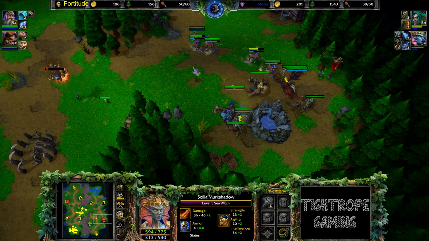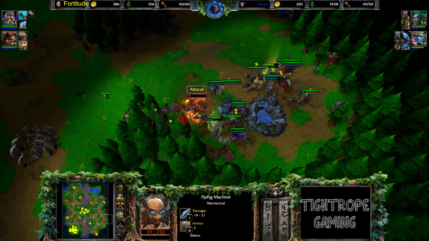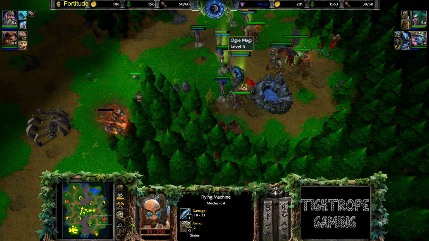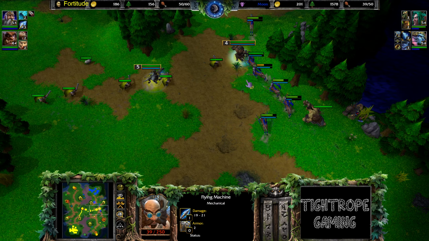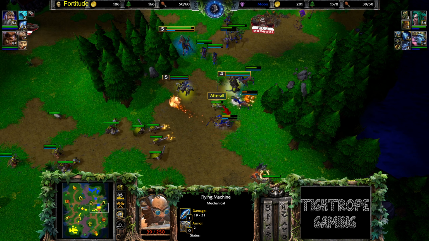It's going off to the fountain to do a bit of healing. The flying machine doing a very good job of keeping track. Aggroes the creeps in the fountain. So no healing for Moon. Cheeky move there from Fortitude. I was wondering what he's doing with that flying machine, but he knows what he's up to. Picks off a dryad.